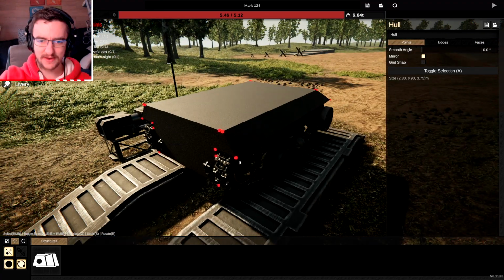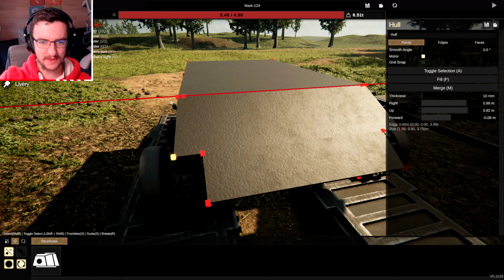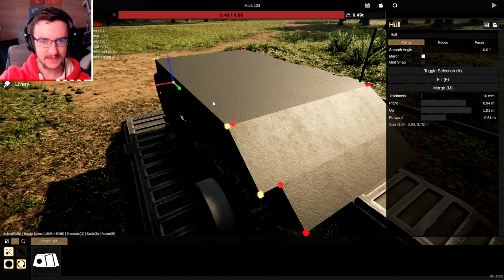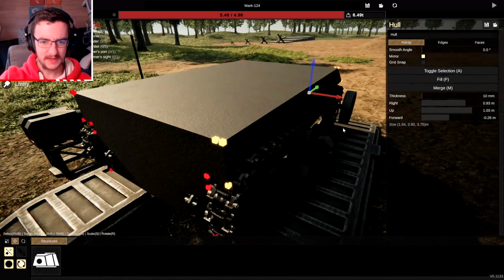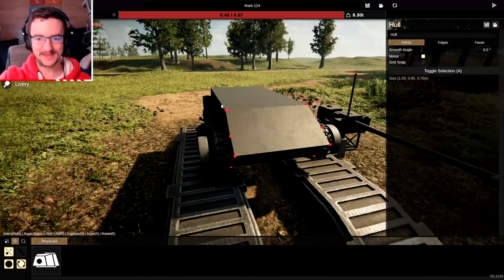So, let's just go ahead and go to points, and we'll actually just make it smaller by doing this. To begin with. There we go, awesome. And then we'll actually grab all of the points. There we go, including... not that one, probably. Probably not that one. We'll push all of this inwards, and we'll leave it right there. Okay, awesome. I think this will be fine.